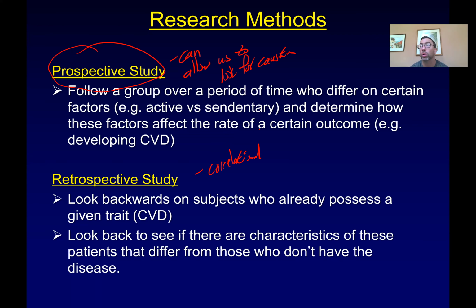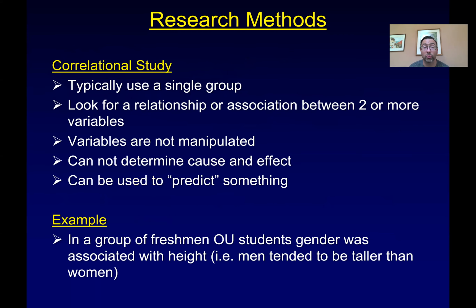A lot of initial health-related studies are retrospective. We're going to look for, are there shared characteristics of the people that get cardiovascular disease? Yes, it seems to be this and this and this. They're sedentary and they have high blood pressure. Well now, let's use that to form our questions and our hypotheses. Now let's try to manipulate blood pressure and manipulate whether or not they are sedentary and see if that has further effects on their cardiovascular disease. So we use our results from a retrospective study in many instances to then design a prospective study to try to look for causation.